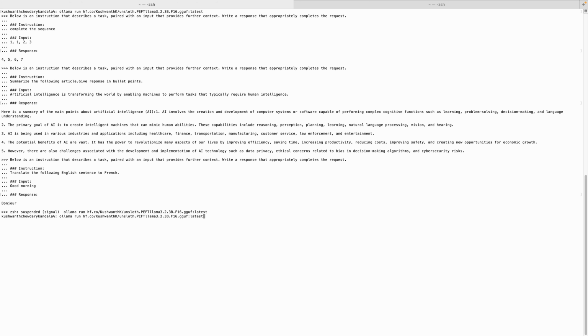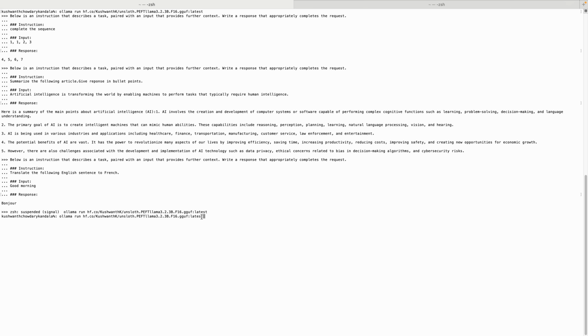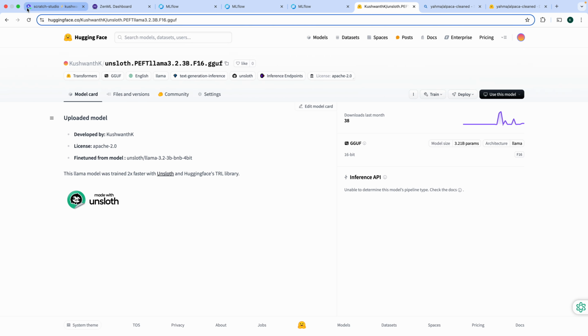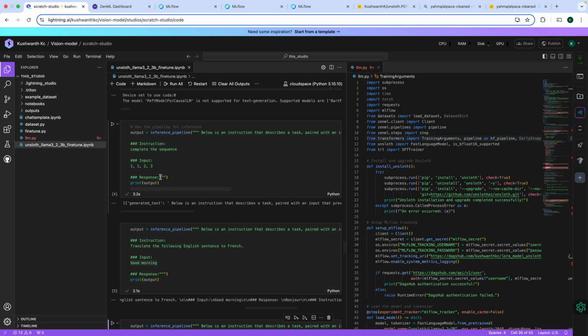So Ollama is running on my machine. If you see, Ollama is running on my machine. I have already started it. I will download and run this model locally. Right now I can ask a question. Maybe I will give you a similar question which I asked here for MLflow. Let's say I will take this information.